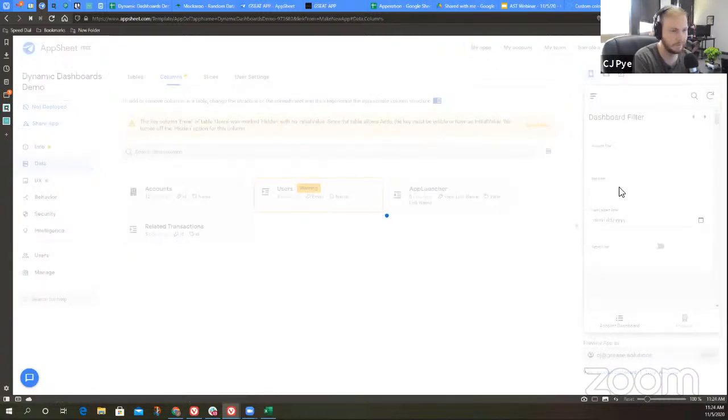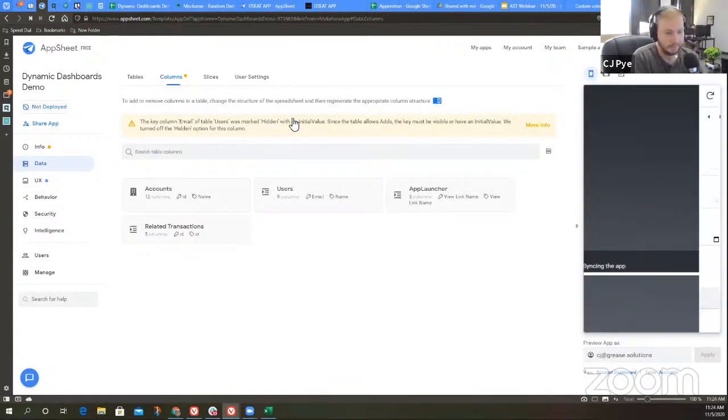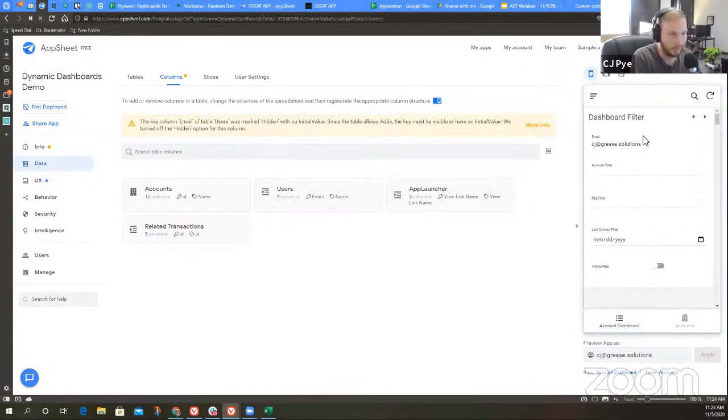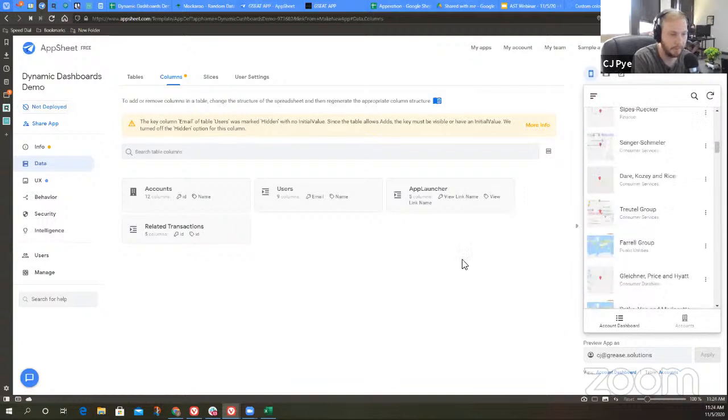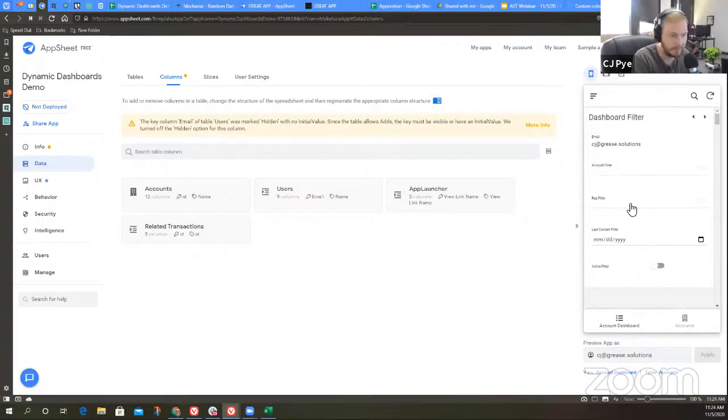There we go. Did I uncheck the wrong email column, I wonder? Small cosmetic thing. It's not a big deal. Like I said, you can use the context expression to hide it if you want. But yes, so we have this dashboard coming together.